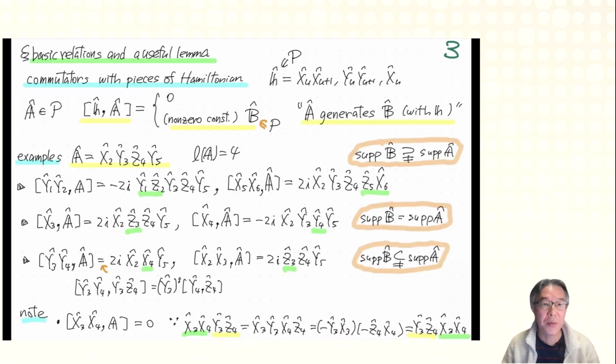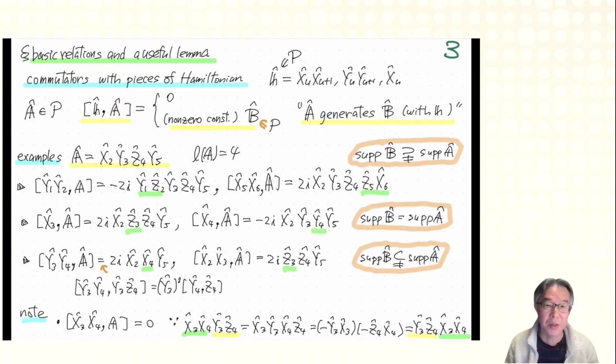Okay, so now I'm going into the proof. I will start from something that I call basic relations. Since we are dealing with the absence or presence of conserved quantities, we shall look at commutation relations with the Hamiltonian. So to begin with, let's look at a simple product A, and also take another product H, which is a piece of the Hamiltonian. Our Hamiltonian is simple, and it consists of 3 kinds of pieces like this. You consider the commutator of this product and a piece of Hamiltonian. Of course, if these 2 are far away, then they commute with each other and you get 0. Whenever it is non-zero, you find that it is some non-zero constant times a product. You don't get anything much more complicated. In this case, we say that A generates B with H, or B is generated by A, because by taking the commutator of H and A, you get B.